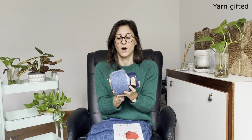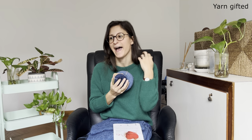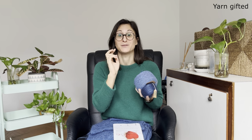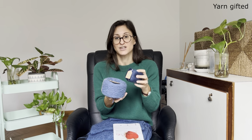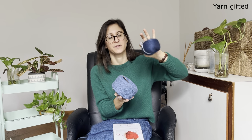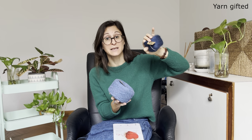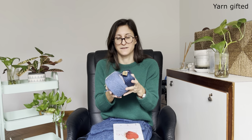Unfortunately, I guess I say unfortunately for me, they don't have the same colors on different bases. So it's not a Knitting for Olive situation where you have the color artichoke and you know that you'll have the same color in all of their bases. Here I actually had to be a little bit creative and see, okay, let's try the blue in the silky base with the blue in the queen base and see if they will work.